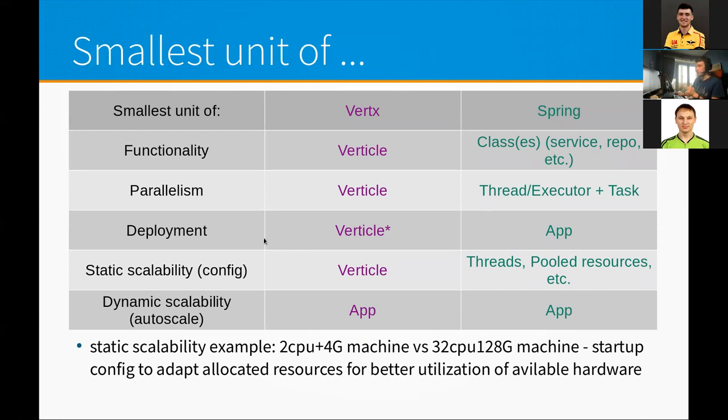Next one is deployment. If you think, what is the smallest unit of deployment in Spring Boot? That is definitely an application. I mean, the whole application that you build, the jar that you build, this is the smallest deployable unit. And in Vertx, I called it vertical, but with some asterisks, because that's not completely true. There are mechanisms that allow you to deploy a vertical somehow from the command line, but actually you would end up writing public static void main and writing some code that needs to initialize something and deploy that vertical. So you still need to write some code, but that code is basically boilerplate only.